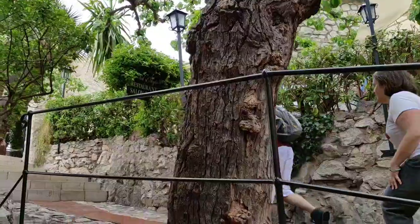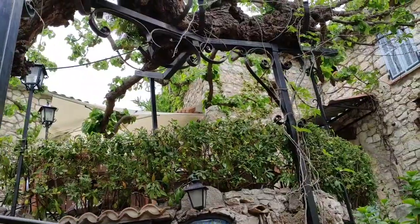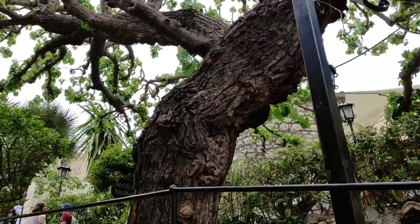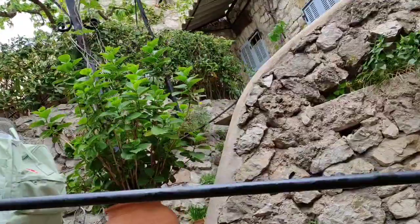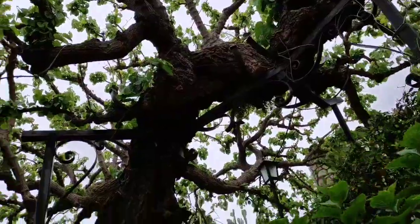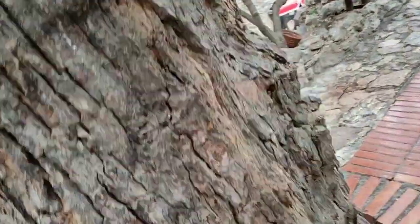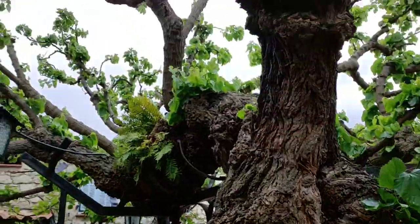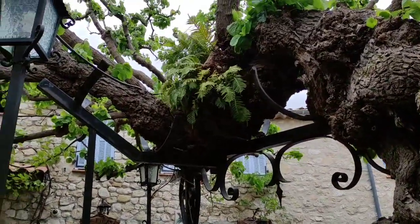Now look at this beautiful old white mulberry. Look at its size, and it's still being maintained and pruned, and it's been supported by this huge metal support. They were introduced here for the production of silk. The fruits were actually a byproduct, and so was the incredibly tough timber, but mostly they were used for their leaves, which were fed to the silkworms, which then produced the silk. But yes, there are still ancient trees throughout the Mediterranean and sub-Mediterranean areas of Europe. This one is not that ancient, but I would say that it has like 100 years. Beautiful old tree, and look at that, lots of sugar-producing polypodium up there as epiphytes.